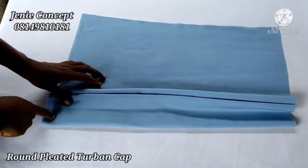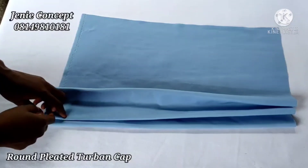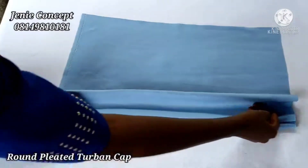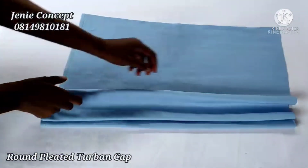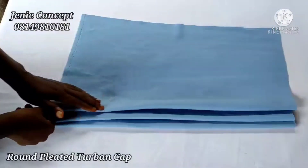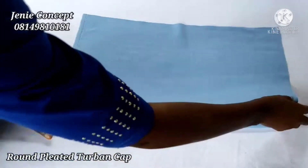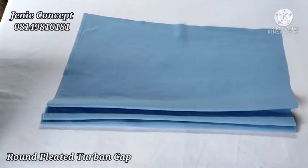I want to emphasize that while stitching, each pleat should hide the thread from the previous pleat. After making your sewing stitch, the second pleat coming on the first pleat should be positioned so that the thread from the first stitch is hidden. The same applies to the second stitch — the third pleat should cover it up. The only place where the thread is allowed to show is on the last pleat at the edge.